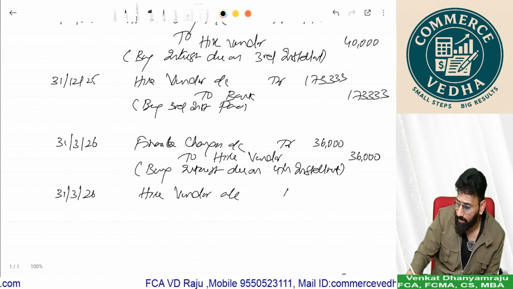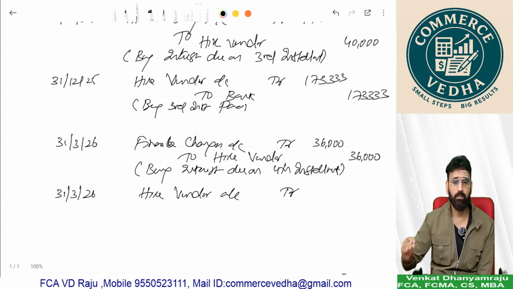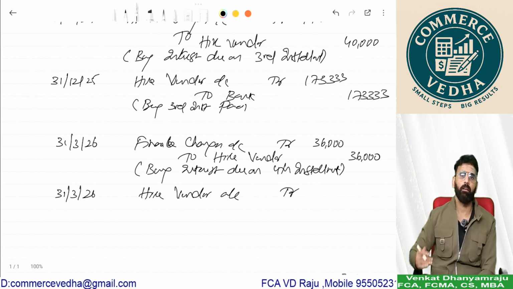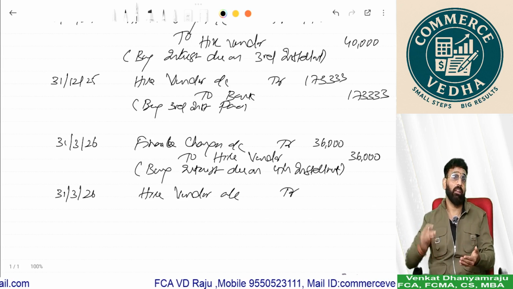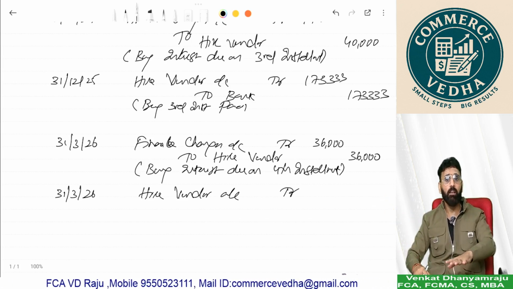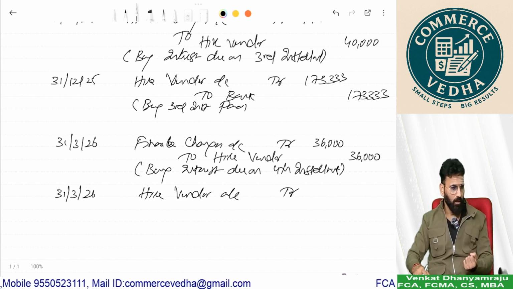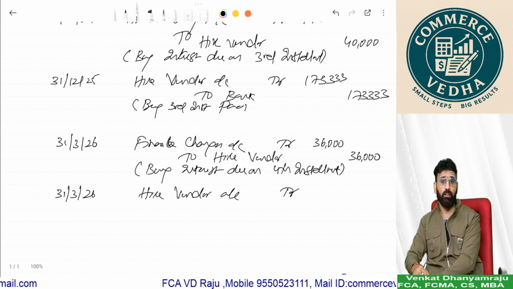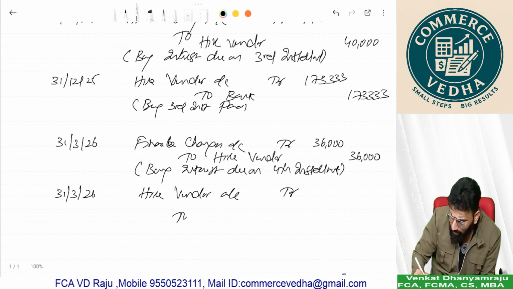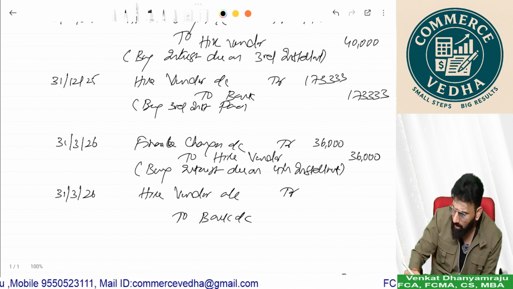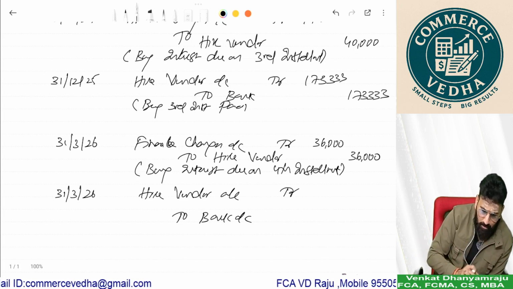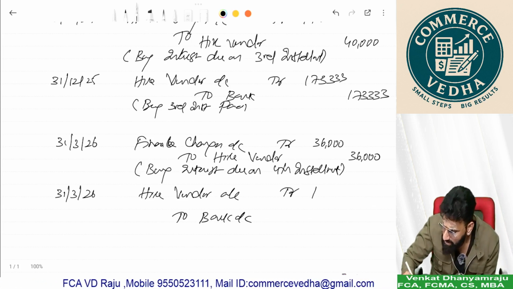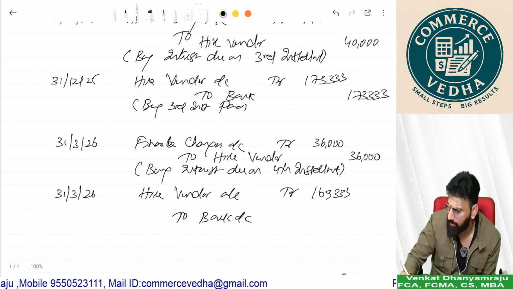hire vendor account. See here, hire vendor: in the exam, if it says Hero Motor Car, then you replace hire vendor with Hero Motor Car, and if it says hire person X, you should write X is the hirer in their books. So hire vendor here means the party from whom you are buying. So if in the examination the question gives a name to the vendor, you should use the name of the vendor, right? Hire vendor to bank, which is 36,000 plus 133,333, 169,333.